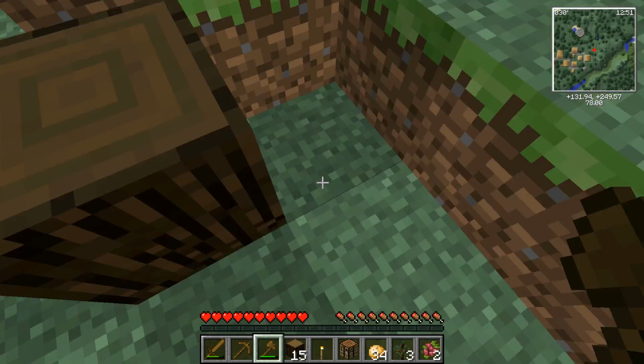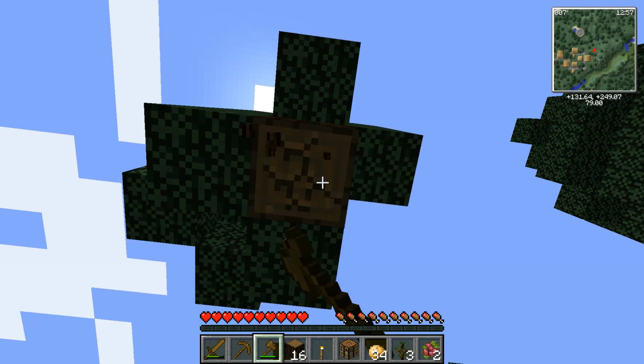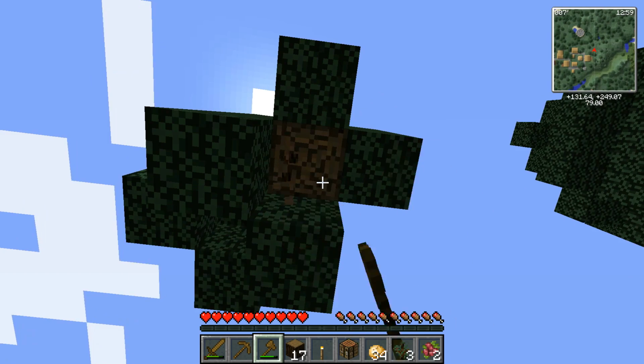There's a lady. Look, there's a lady. She has got a wart on her nose, which probably isn't a good sign, is it? They're unhealthy villagers.